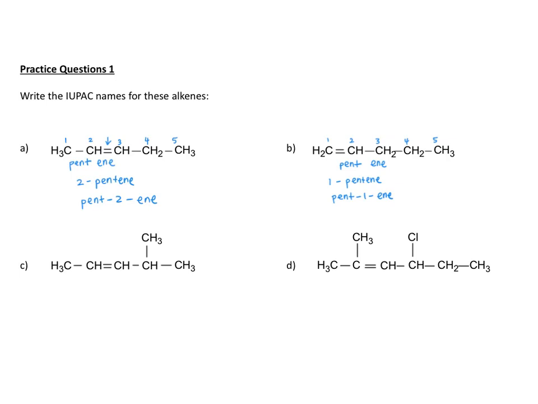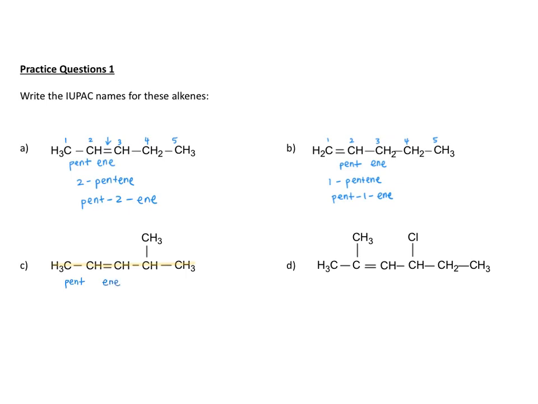Now let's look at question C. In question C, the alkene has a branch chain. So for branch chain alkenes, we will first try to find the longest possible carbon chain. And we can see that the longest carbon chain consists of 5 carbon atoms, which is this chain. The prefix for this parent chain is pent, since it has 5 carbon atoms. And since it's an alkene, the suffix is -ene.